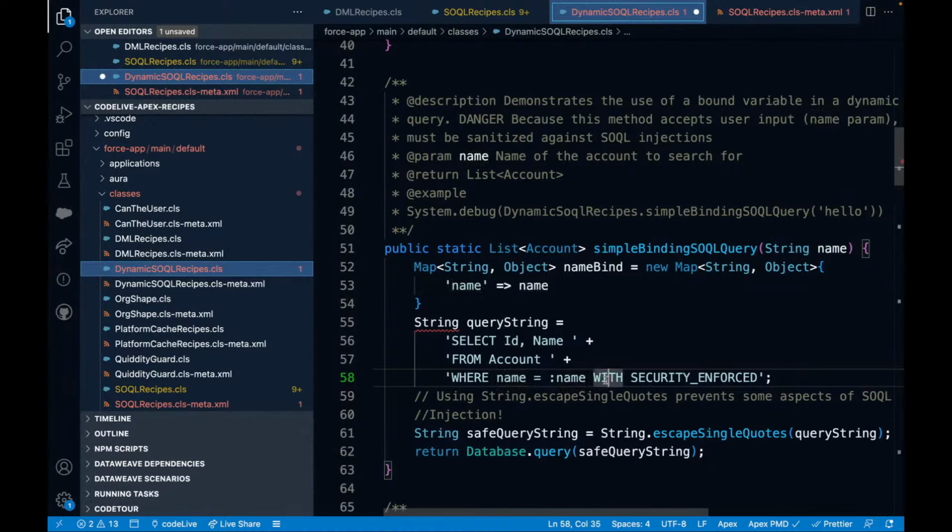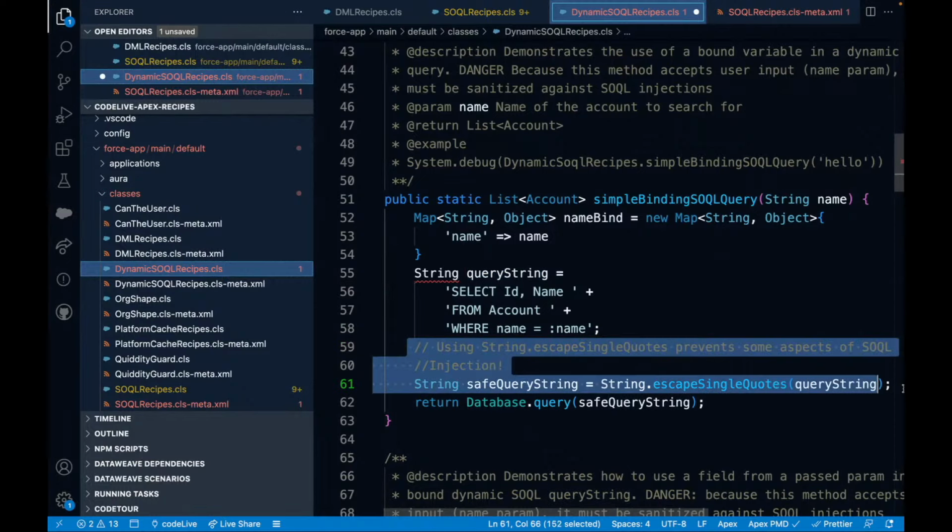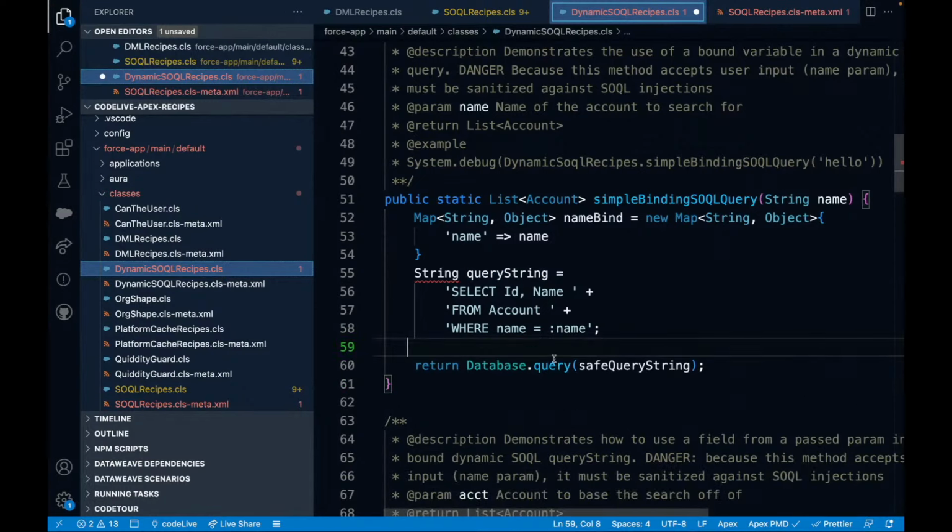So now what will happen is I definitely want to get rid of this WITH SECURITY_ENFORCED now that we have learned about this new feature, right? So here I can have my query string and I can have my bind expression. I don't even need to do this because queryWithBinds takes care of it.